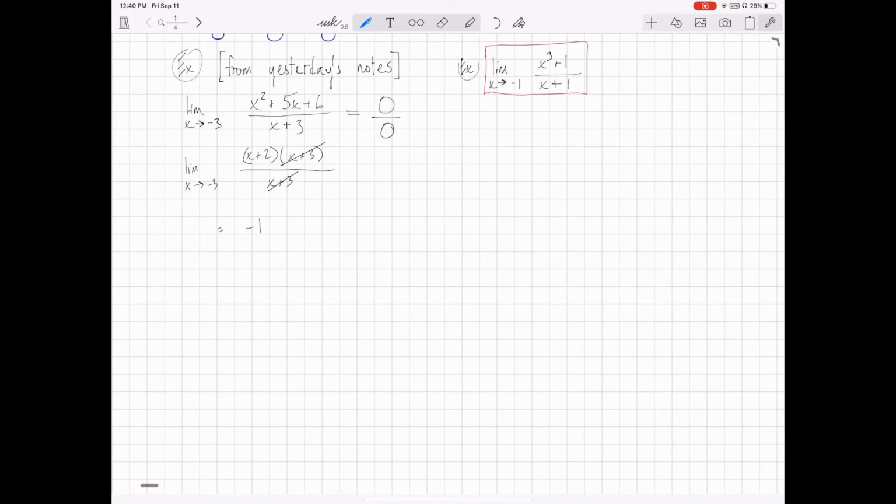So in this limit, we have a cubic in the numerator, and we have to somehow evaluate this. So I'm going to plug in the -1, and just like the last one, I get 0 over 0. And so it's indeterminate, which means I have to do something else to evaluate it. And here's an easier way. If you see a polynomial in the numerator, and it's not one you recognize like the quadratic, you can factor it using synthetic division. So we're going to look at this as x cubed plus 1 divided by x plus 1. And I'm going to use synthetic division because it's fast.